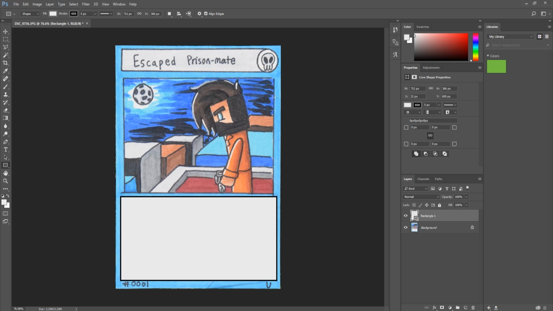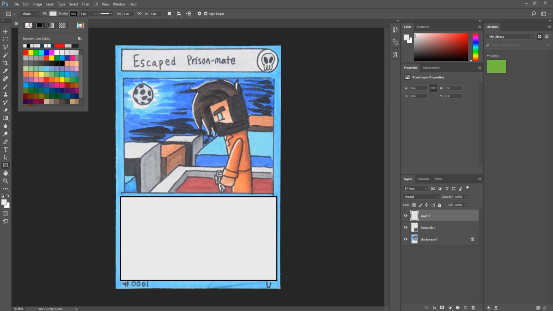So next, I'm going to add a border around my image just to make it pop a little bit more. First, I'm going to go down to the layers and add a new layer, because otherwise I'll keep transforming my rectangle. Then we're going to go back to our rectangle, and up here for the fill, I'm going to press this no fill one with a little red strike in it so that it doesn't get a color in the middle of it.